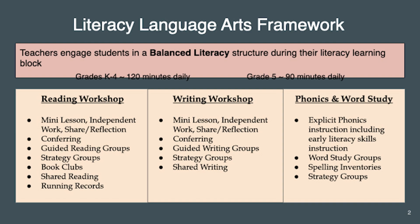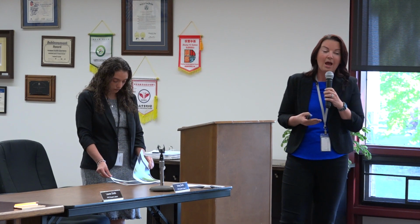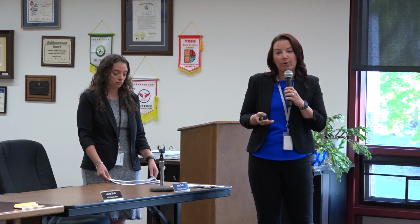So our students in writing are getting opportunities every single day to write alongside the books that they're also reading. Sometimes it's a response to the books that they're reading. Sometimes it's a shared reading opportunity. They're doing writing assessments. They're responding to literature that they're reading about or writing about the world around them or experiences that they've had. And then the last component, which is an important one too, is our phonics and word study. So our younger students are getting daily explicit phonics instruction through some variety of programs we use, most importantly through our small group instruction, and I'll talk about that a little bit more in a moment.